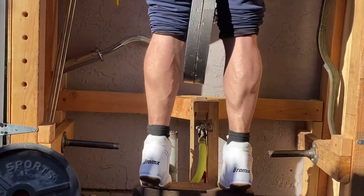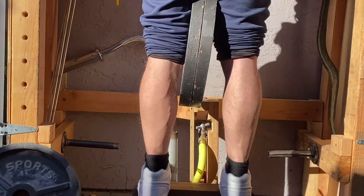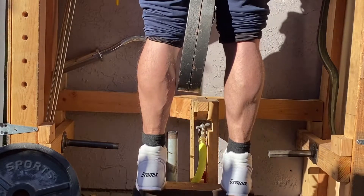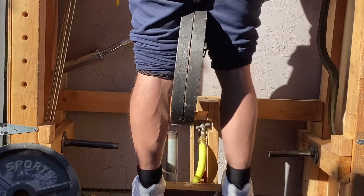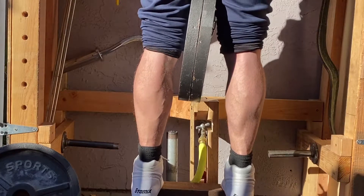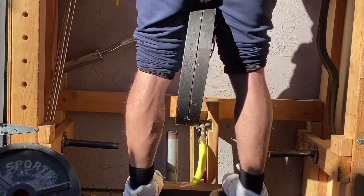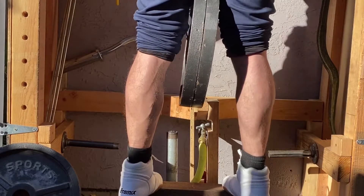You can see my ankle starting to flare out a little bit on the left-hand side — that's not good, but it's not too bad at the beginning of the set. You really want to keep your feet straight without any motion and just concentrate on the contraction and the stretch. What I like to say is 'squeeze and breathe' — you want to be breathing out as you're squeezing your calves on the way up, and on the way down during the eccentric phase you want to be breathing in.